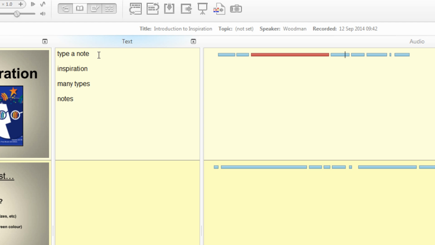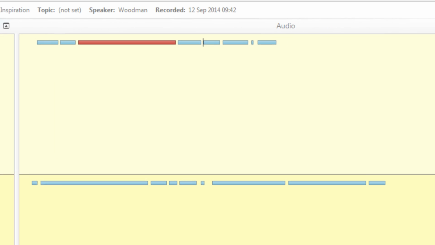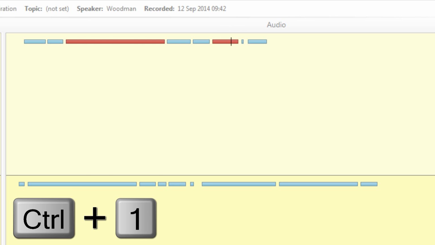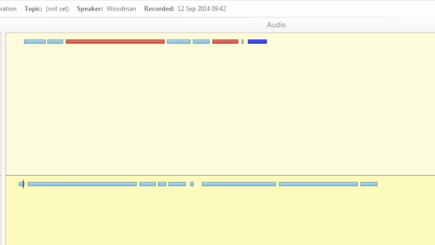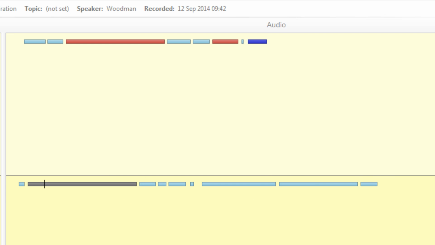Now, in relation to highlighting, you can use a keyboard shortcut which is Control and any of the numbers at the top of your keyboard. So if I use Control and Space to start the audio, as it has quite a simplified interface, which is quite useful for people who are just starting out with mind mapping. So let's investigate some of the key features. First of all, when loading Inspiration, you need to think about, and so on and so forth. Control and the numbers going across the top of the keyboard. So this really speeds up your process.